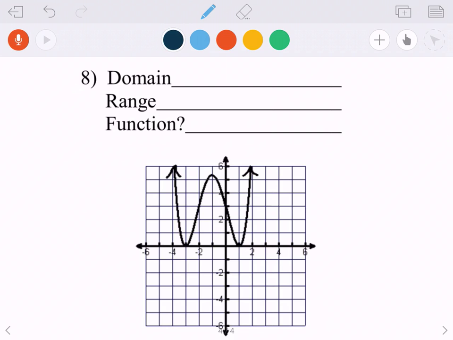This kind of looks like a little funny example here. So my domain, my x values, so these lines, they're very steep, but gradually they're going to continue to get wider and wider. Ever so gradually, they're going to continue to get wider and wider and just keep spreading out. So we're going to have, again, that representation for all real numbers that keeps popping up. x is less than infinity, but greater than negative infinity.